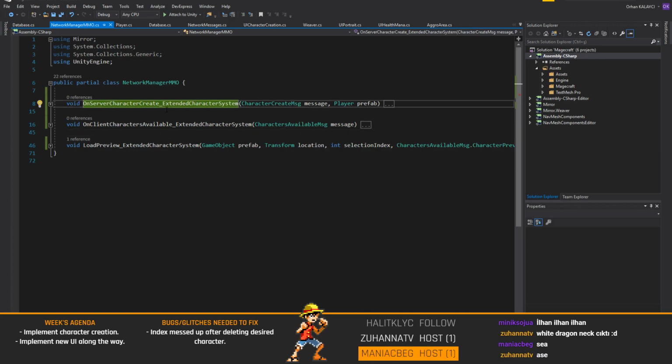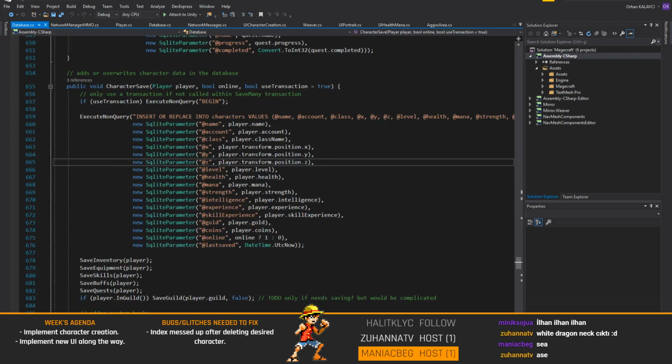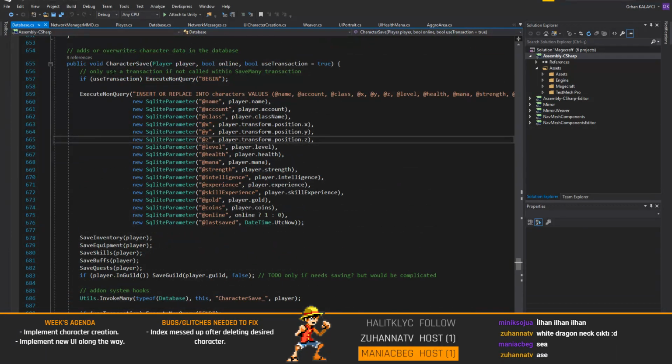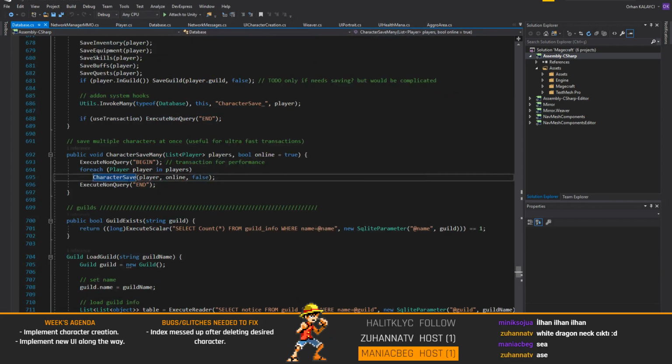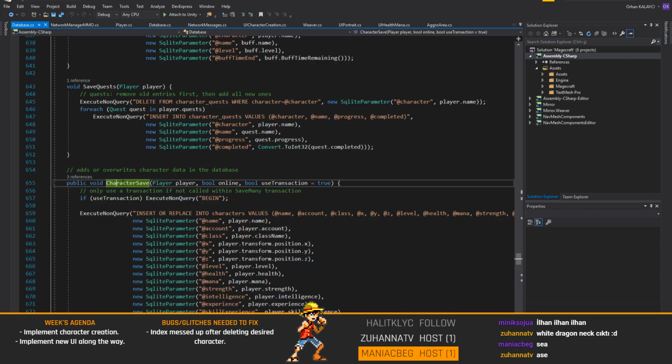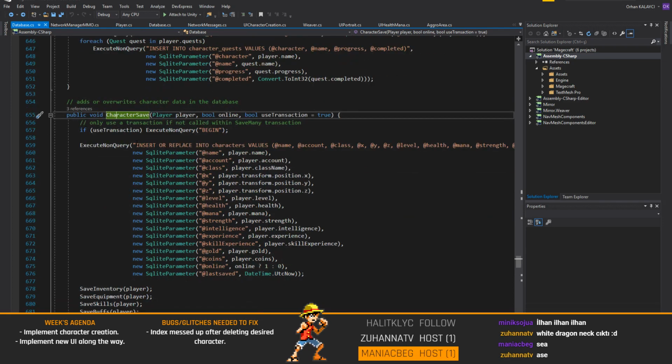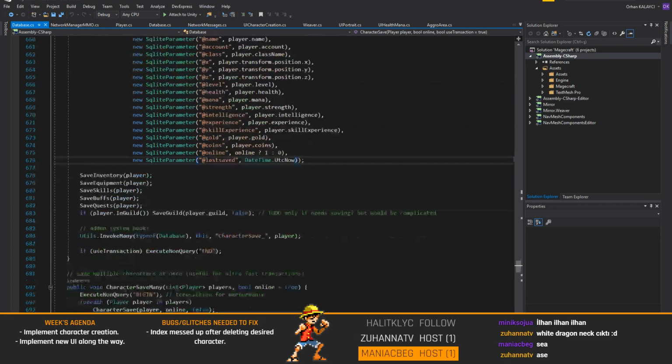When this happens, what I'm gonna do is get this from here, the character save, because it creates our character here with insert and saves all of the above.